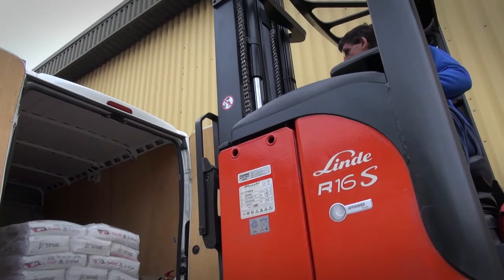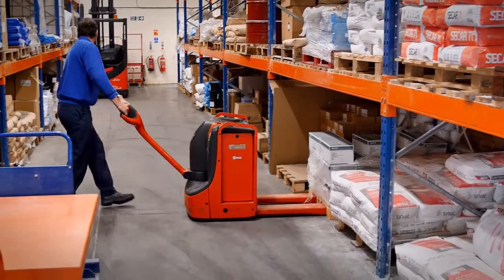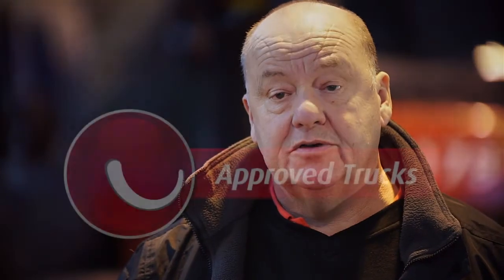It's fantastic, there's such a vast array of trucks. An approved truck is risk free as it is backed up by Lindy. Best move I ever made. The level of service we get from Lindy is second to none — couldn't ask for any more. If we were in the market for another truck, our first port of call would be Lindy because they are very, very good. It helped my business greatly.